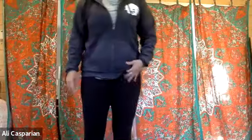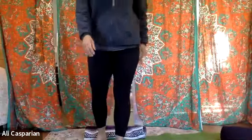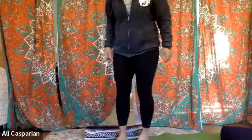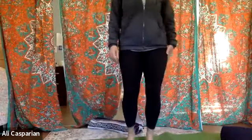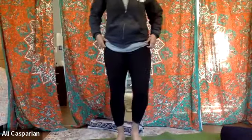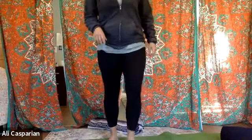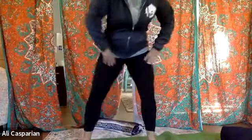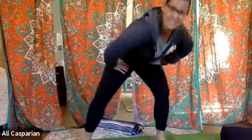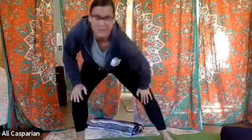Adjusting the camera. Shake it out. You'll probably see more of my feet. And then just go ahead and create some nice little circular movements.